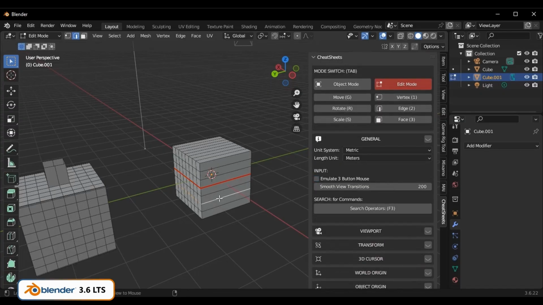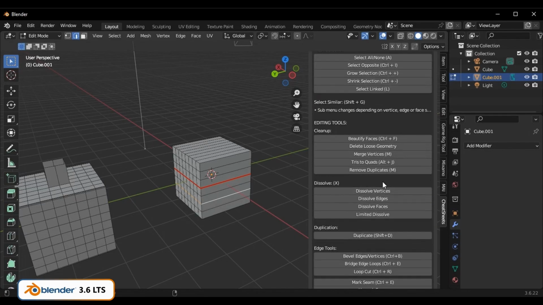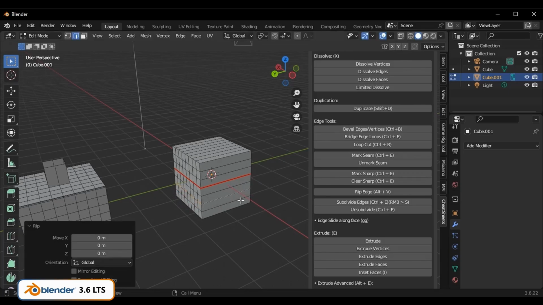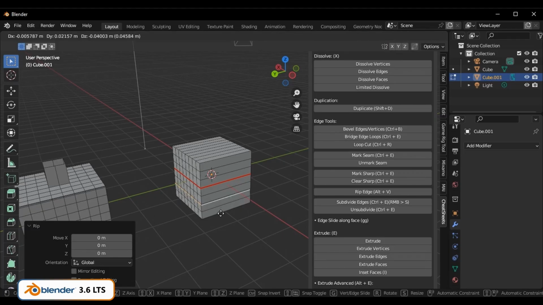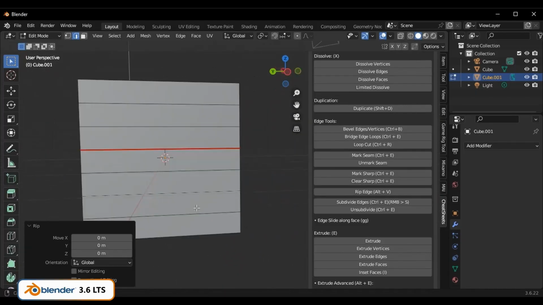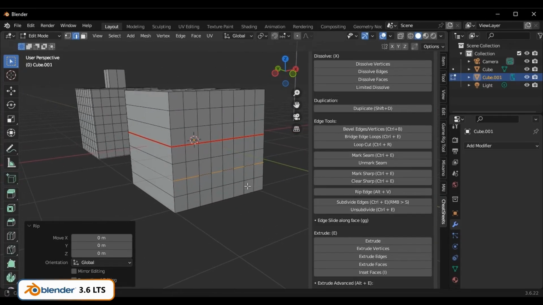I'm going to choose another edge loop there, and then come to rip edge, but I'm going to move my mouse over the object, Alt V, and it's not quite doing what I was expecting. I was expecting it to actually rip itself separate. Okay, so I'm going to have to revisit that one in another tutorial because I think that one is a bit confusing for me.